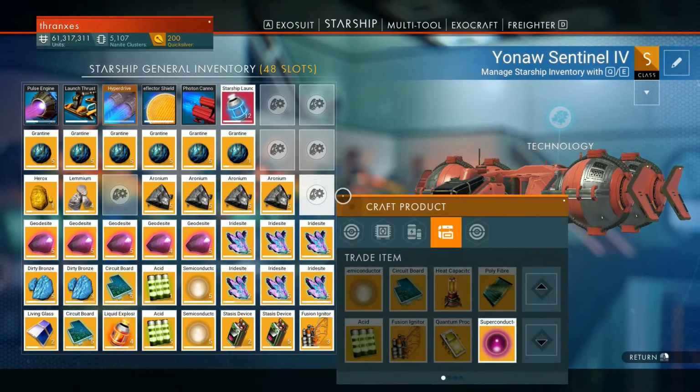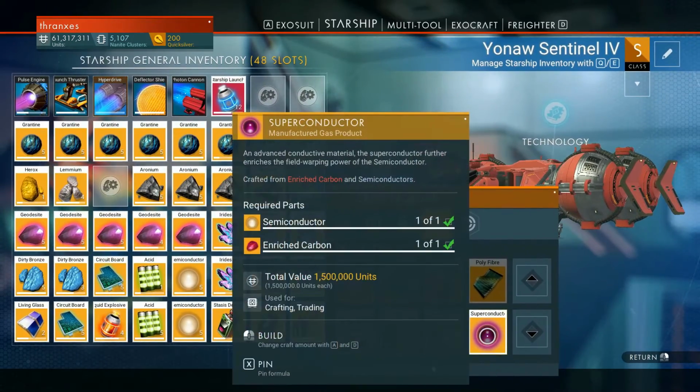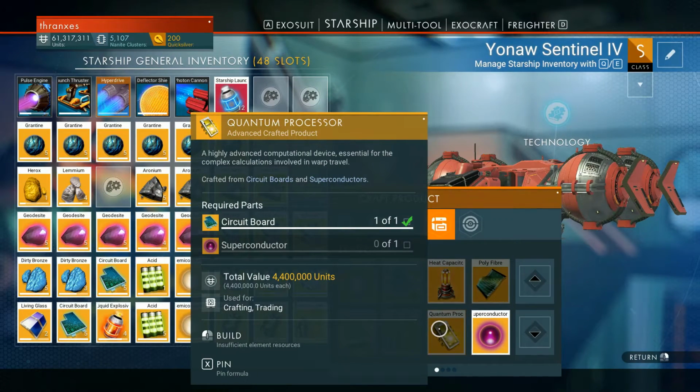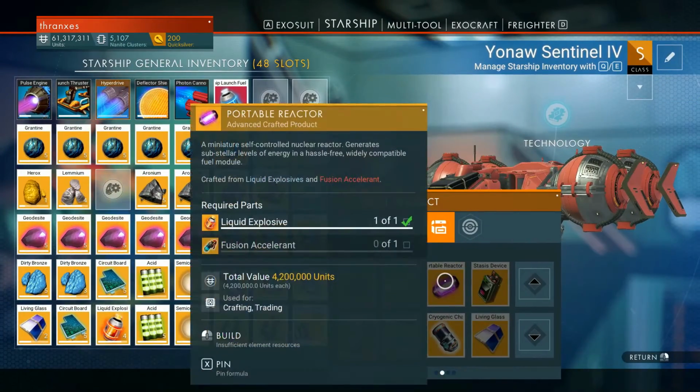So now we can start planning ahead, because once we get the enriched carbon, we start making the superconductors, then we can start making the quantum processors, and that is half of all of the good things that we want to make. So now we can start looking at, what does a fusion igniter take? Well, it takes a portable reactor. Okay, portable reactor is liquid explosive and fusion accelerant.